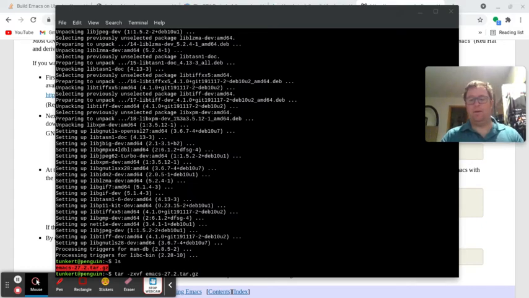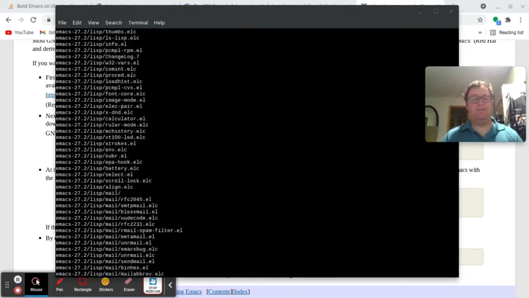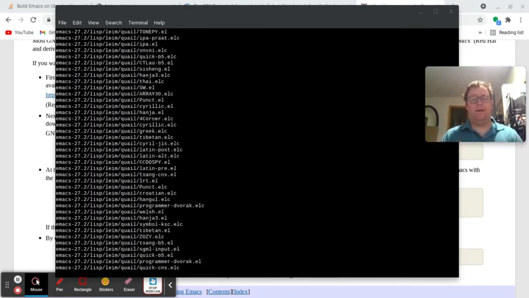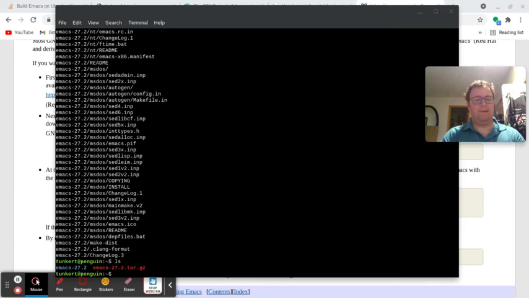And then we'll run that command, and it's going to put all this stuff in a folder called Emacs 27.2. So it's just going to run real quick and do that. And then if I list out what I have in my directory, I see I have this folder, Emacs 27.2. So I'm going to change into Emacs 27.2.